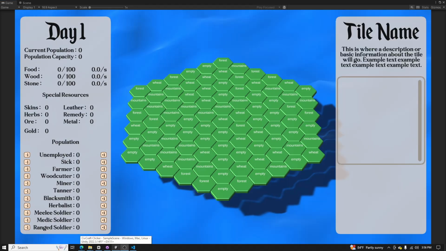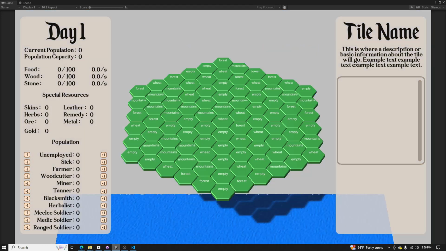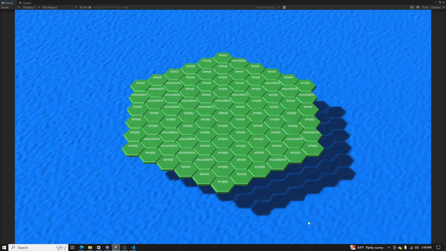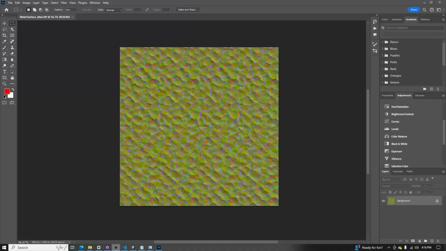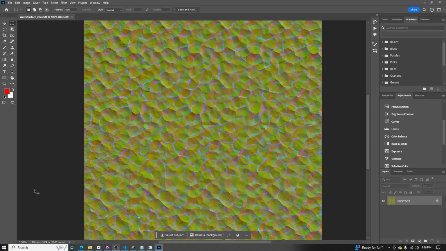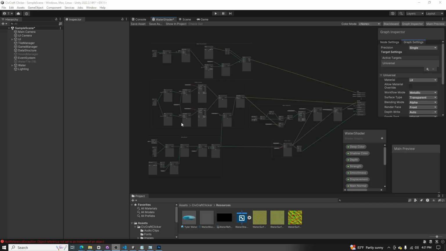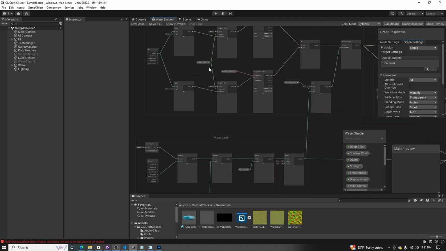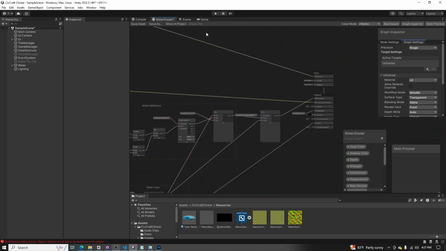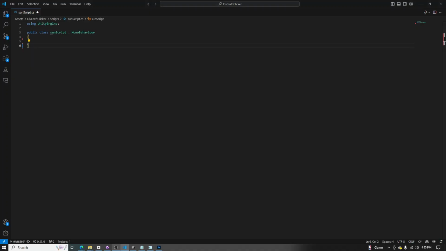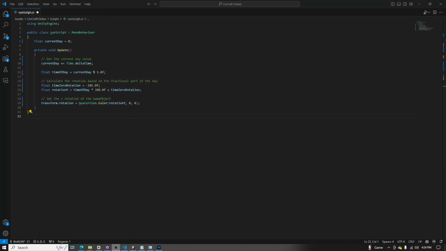The next thing that I decided to improve was the water. I'd like it to appear much farther away, but at this scale, that many polygons being updated every frame caused Unity to crash. For the new water, I'll use an image as a base map for the material. I'll need to change my pipeline settings to universal render pipeline. With the new pipeline settings, I'm able to design a material using a shader graph. This looks nice and reflects the scene lighting. I'll create a script that rotates the lighting around the origin for a nice day-night cycle effect.